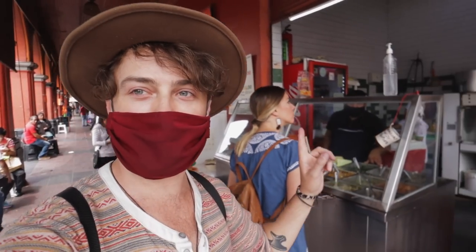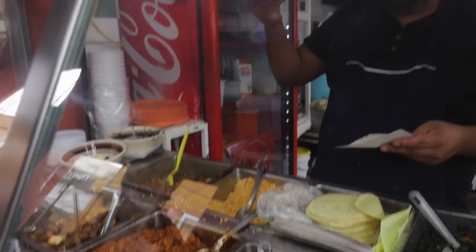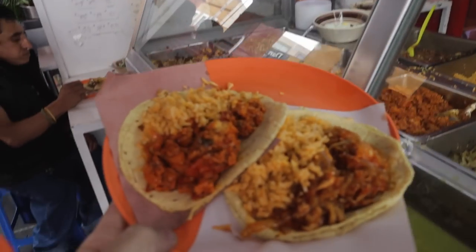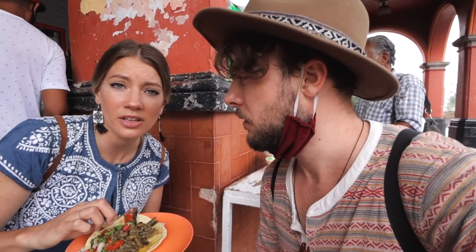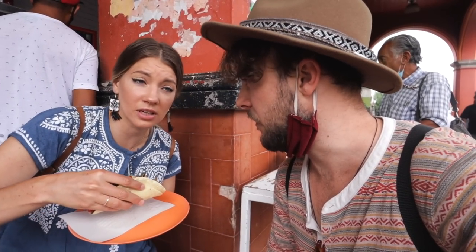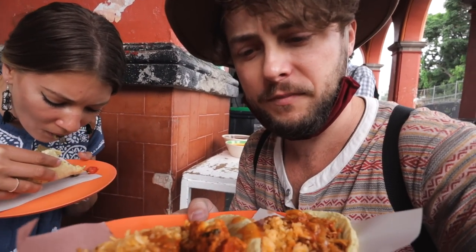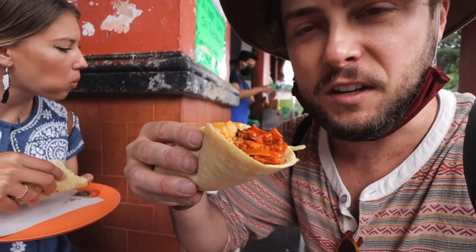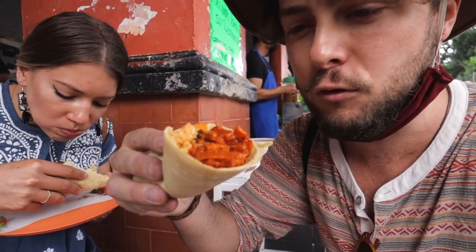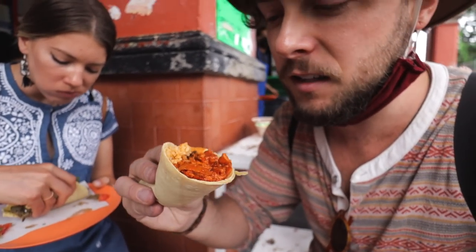We had a lot of options but I think we're picking this place on the corner — they have a bunch of meats and a bunch of things. We got our tacos, our street tacos, finally! I think they're less than a dollar — maybe 8 or 10 pesos, probably 50 cents each. I got a pollo and a pork, and it looks like Lindsay got a beef. They usually double it up like this — two corn tortillas for the tacos in Mexico — and they put a little rice if you want it, then the meat.